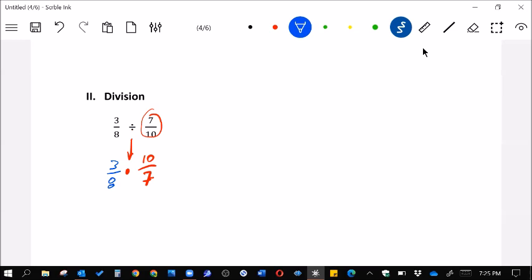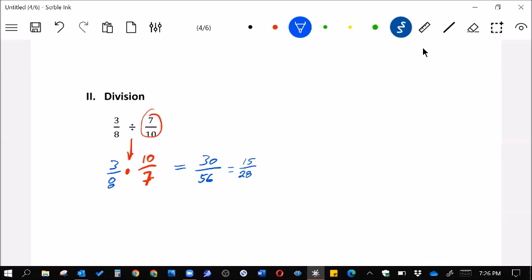So now we have 3 over 8 times 10 over 7. And I can do 30 over 8 times 7, which is 56. Trying to get my numbers right here, 7 times 8, yep, 56. But now I'm going to have to reduce. I'm going to have to divide them both by 2. And that means I'll get 15 over 28. I don't think I can do any more because 3 won't go into these, 5 won't go into these, not both of them at the same time.